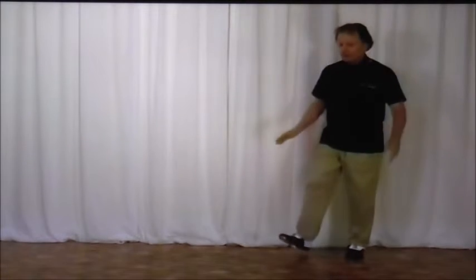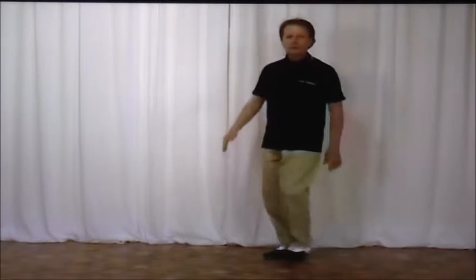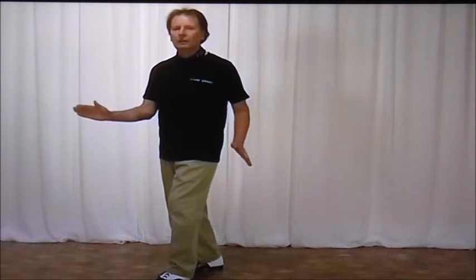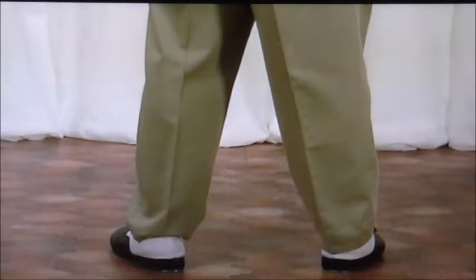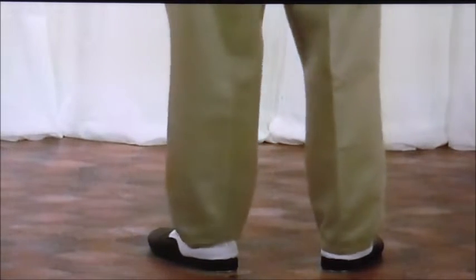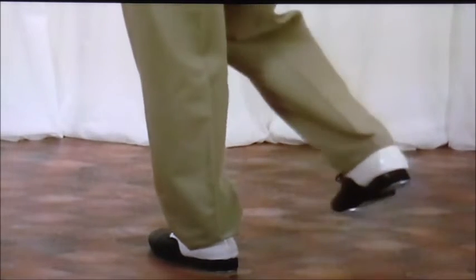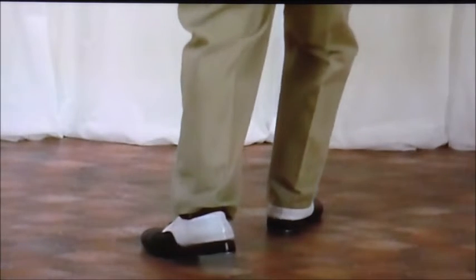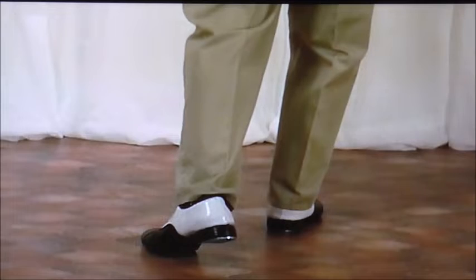This first one is made up just of five-beat ribs. Now this time step walk begins with a five-beat rib, a little heel — or you can do a block, it doesn't matter which — and then another five-beat rib, ending up with the weight on that last beat, ready to do the other side.